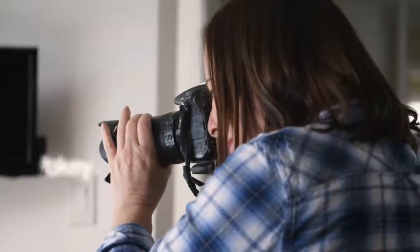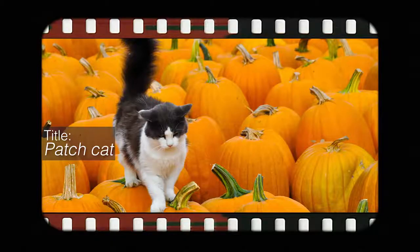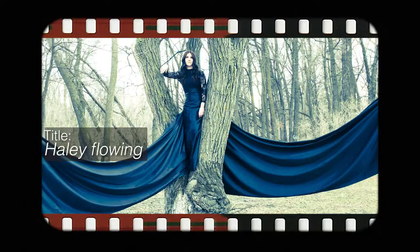Well, I'm a retired civil servant and I'm a photographer. I love nature and I've been photographing for many years. As a photographer, you're always looking to challenge yourself. And somebody had sent me a picture of a squirrel standing next to a Barbie bike.